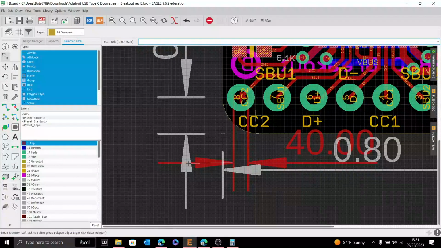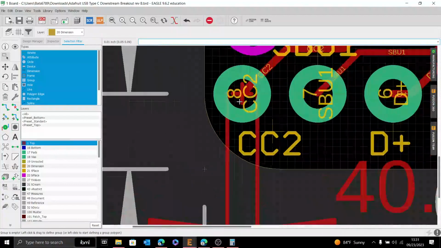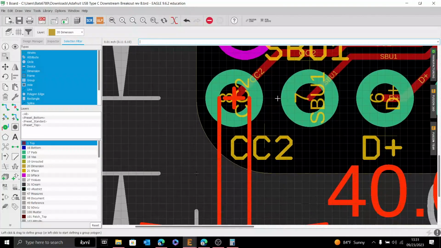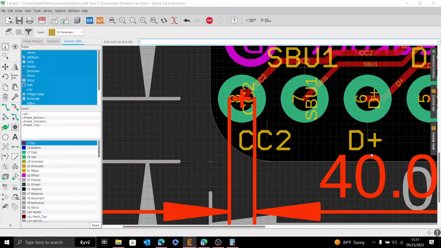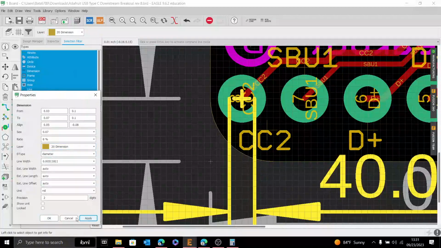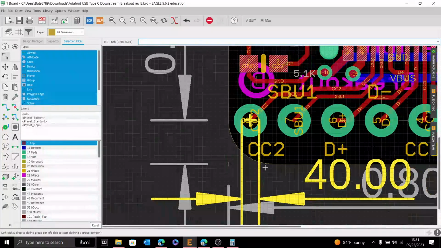I just want to show these guys how to change a layer. There we go. Control click. Info. And we can change this to dimension. And there we go. So when we go to generate the Gerbers, now that won't be generated as a trace.